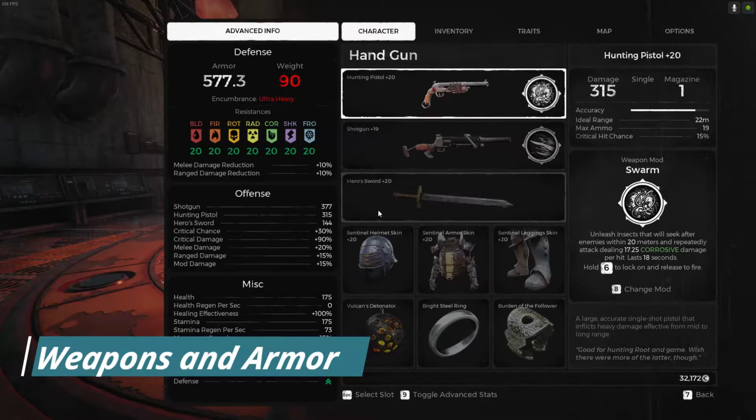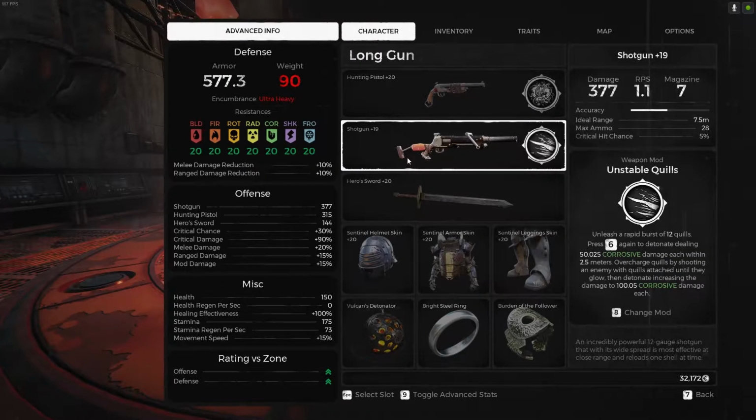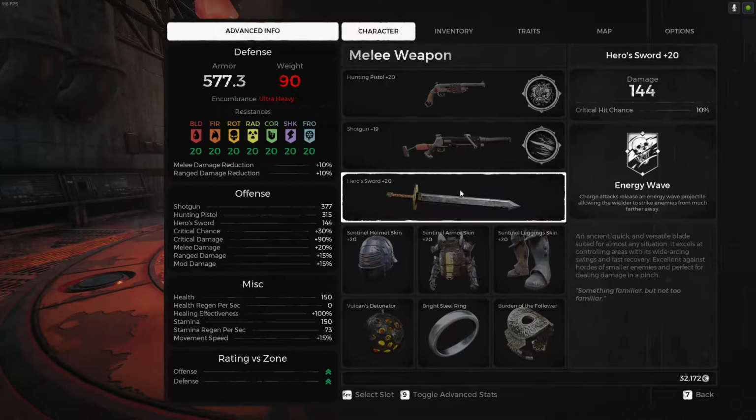Alright, so for the handgun, I am using the hunting pistol. Attached onto it is the weapon mod known as Swarm. For my long gun, I'm using the shotgun. Attached onto it is the weapon mod known as Unstoppable Quills. For my sword, I'm using the Hero's Sword.